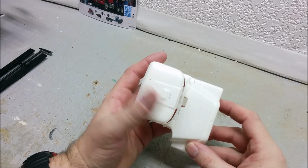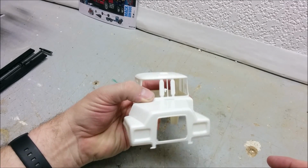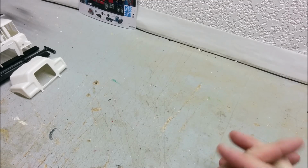So, there's all the parts. The only real concern I have quality-wise is the frames being bent, which is a little bit of a disappointment. It's not something that's fatal. It's not something that you can't overcome.